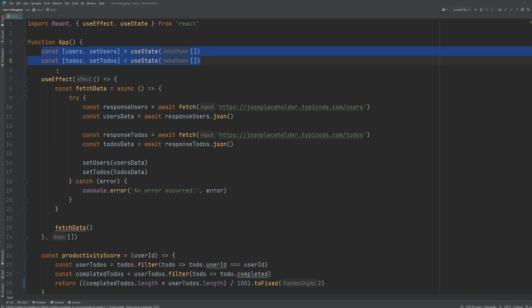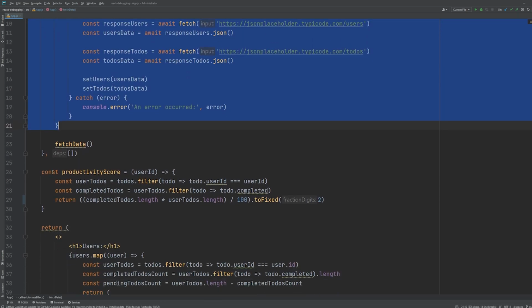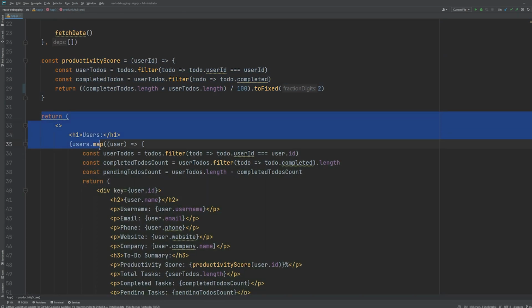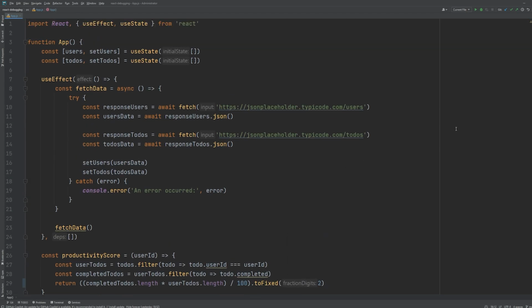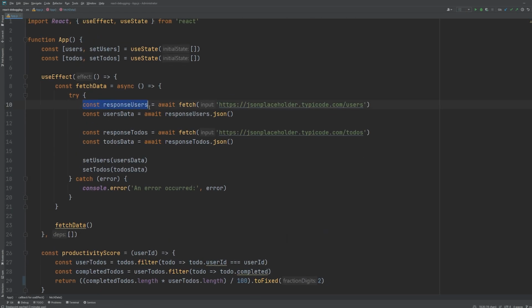Okay, and now for the debug mode, we will have the same starting point as we did when we used console logs. So we want to take a closer look at this data fetching process. And to do that, we can put a breakpoint at the beginning of this useEffect hook by just clicking on the gutter in the editor. And now the application will pause at this point, and we can access variables at this point in time.